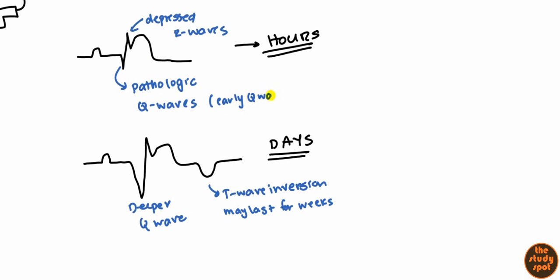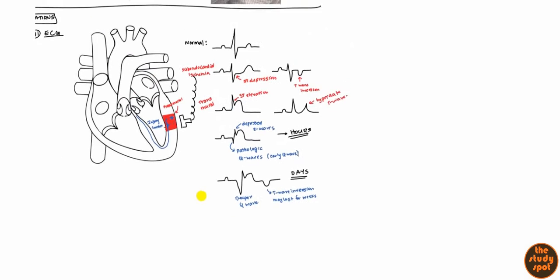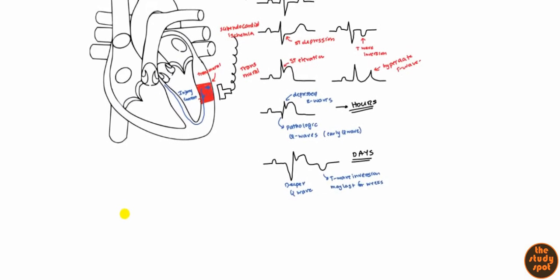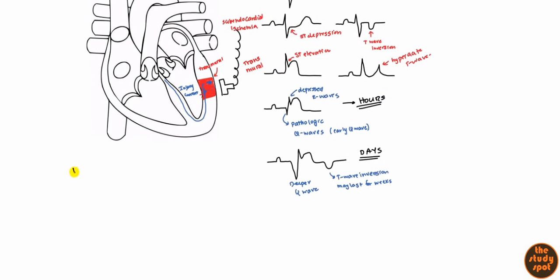And real quick thing, Q waves can also occur early on. That's called an early Q wave, so it's not always going to take hours to develop. Early Q waves do tend to reverse with treatment, so they don't tend to be as ominous as when you get a late Q wave. Okay, so these are just the general different types of changes you can get on the chest leads.